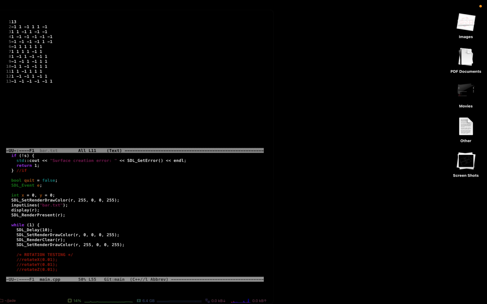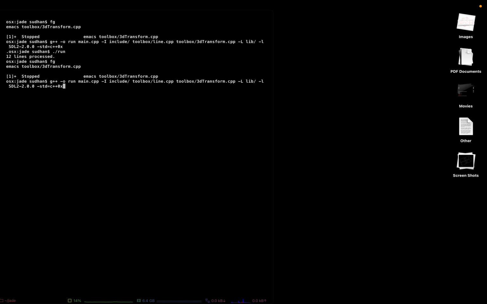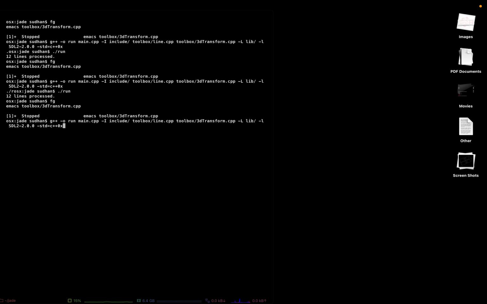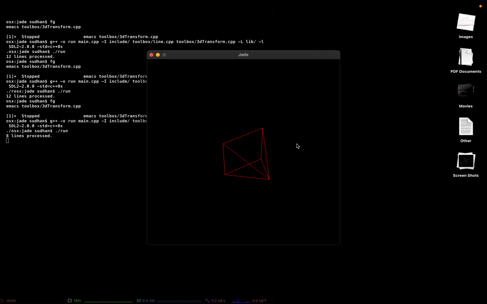We can also demonstrate functionality of perspective projection with a few other shapes. This is a triangular prism. The lines that compose this triangular prism are demonstrated on screen here. And when we compile and run, we'll see that our triangular prism, not sure that I saved this. There we go. Once we compile and run, we'll see that our triangular prism is indeed showing up on screen.